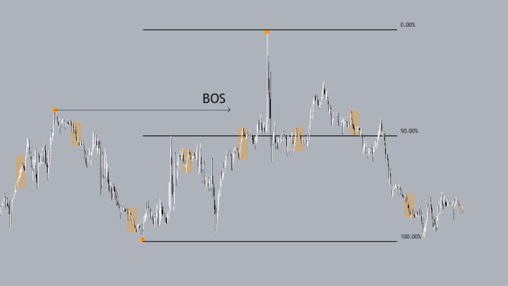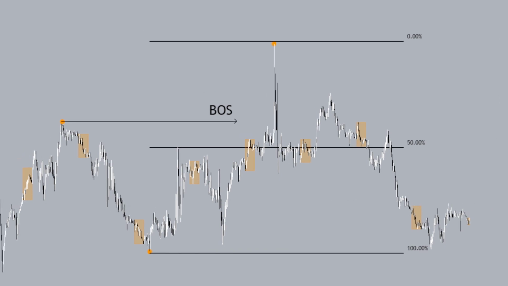So what is that dealing range and how do we identify the dealing range? Well, the dealing range is essentially the most recent low to the most recent high. And what do I mean by that? That simply is this projection over here. So this large projection is essentially the dealing range that we want to be working with.